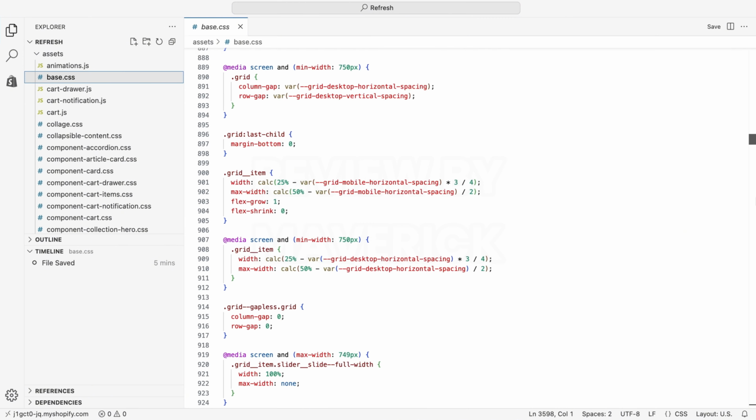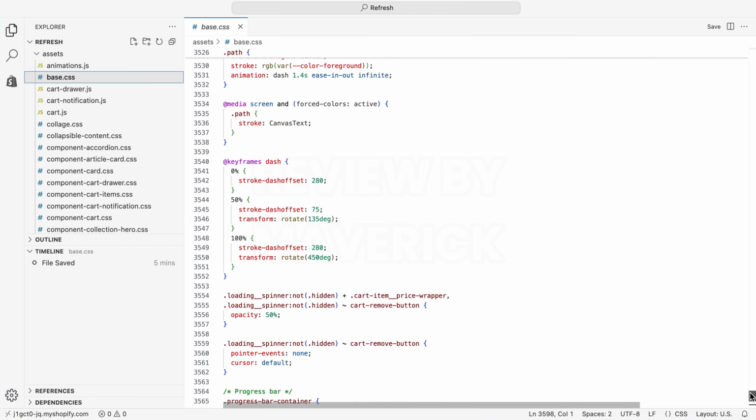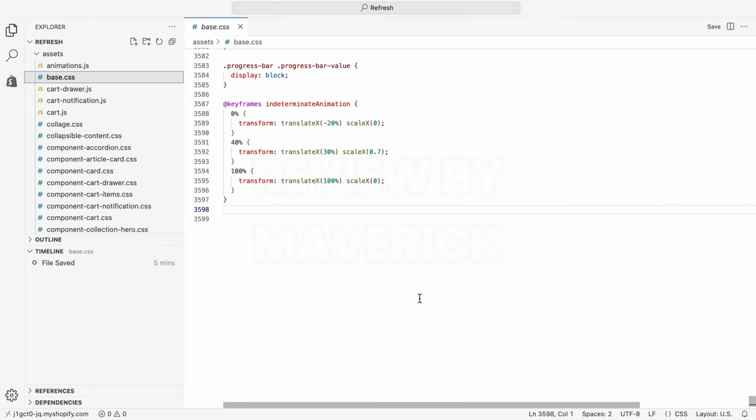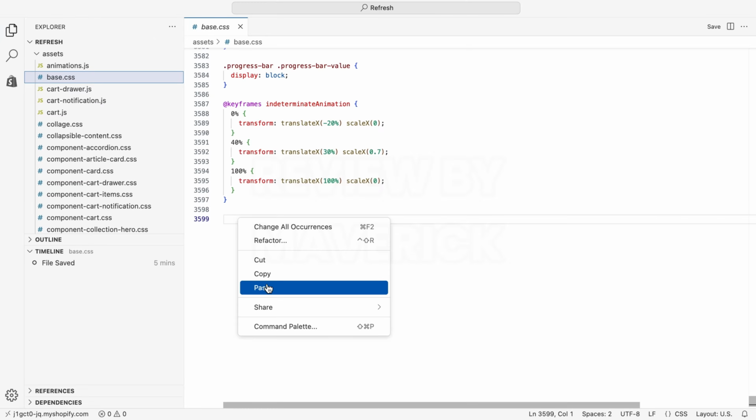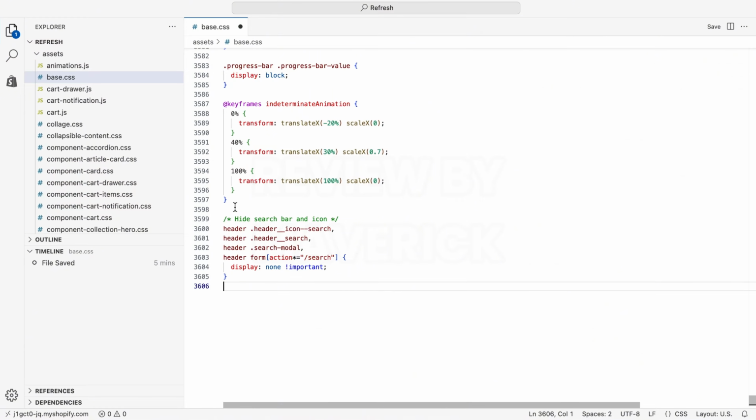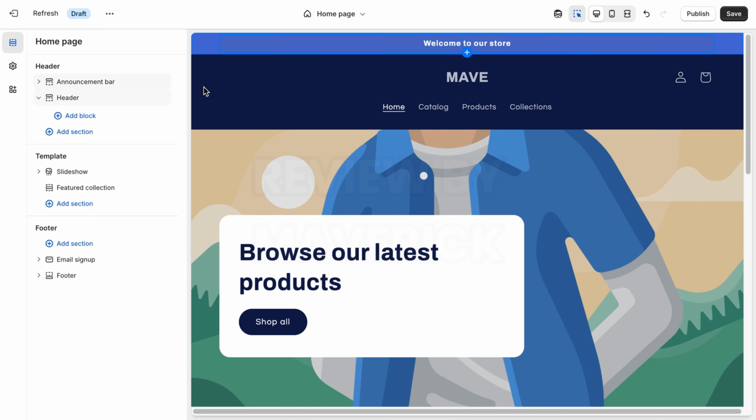The next thing you want to do is scroll down. Once you go down, paste it at the last part. You can see there is even a gap, so just paste it anywhere at the last part, but please be careful, and click on save. The moment you click on save, we go back, and right there you see that the search icon is gone again. So type it's gone in the comment section.